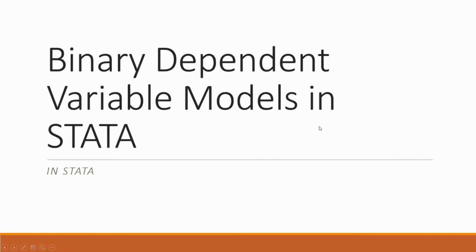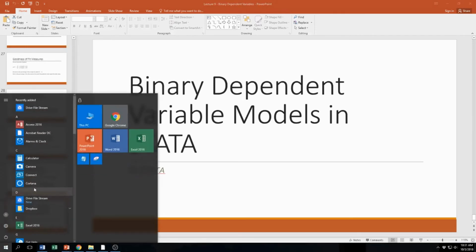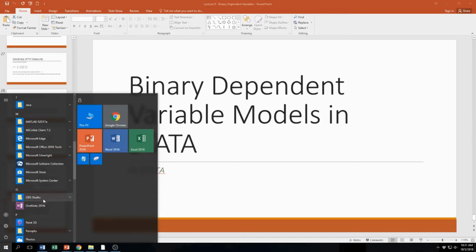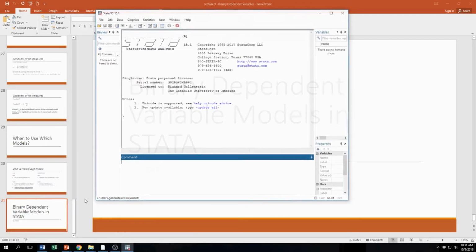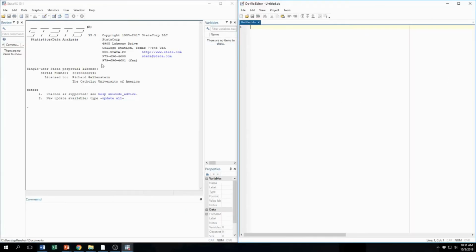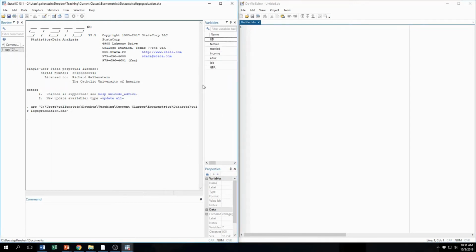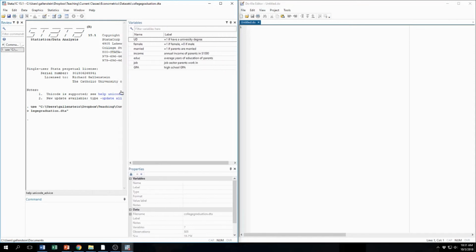Okay. All right, so now let's do an illustration in Stata. We're going to kind of illustrate the various things that we talked about during the lecture. All right, so what I'm going to do is I'm going to go and open up Stata here. Okay, and then now I'm going to upload here. I'm using a data set. All right, let's just look at our variables.